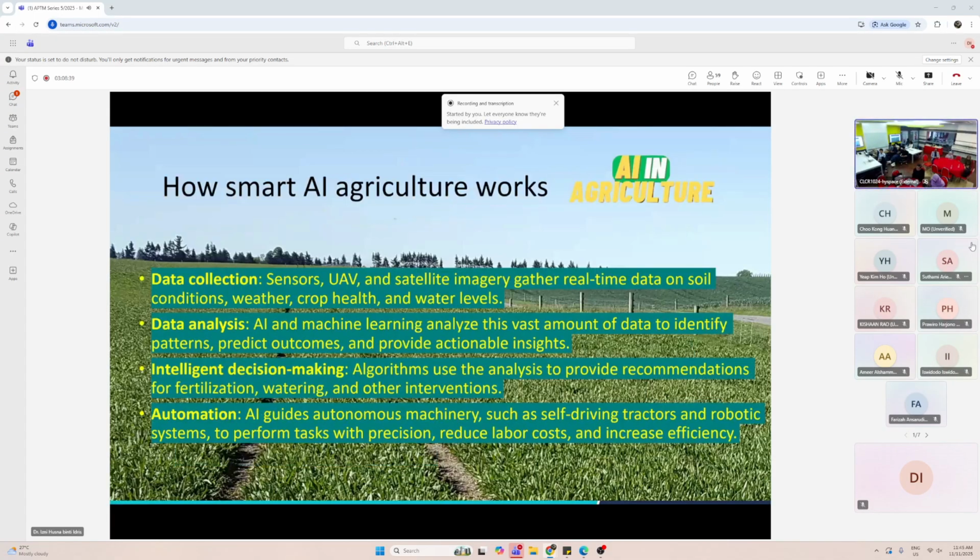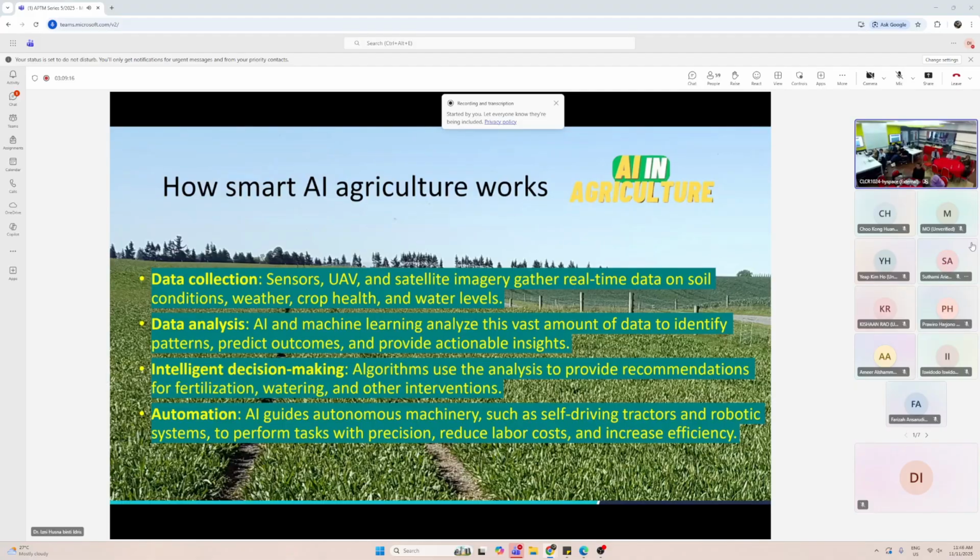There are four basic methods on how we can apply AI in an agriculture system. Number one is of course data collection. The data collection will involve sensors placed in some areas in the estate. For data collection we use sensors, UAVs, and of course GPS to do the mapping, in order to monitor the readings.